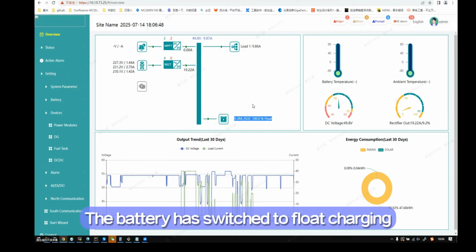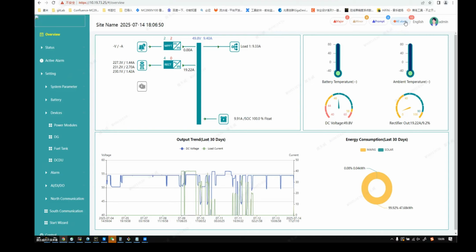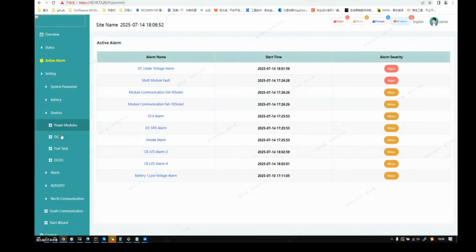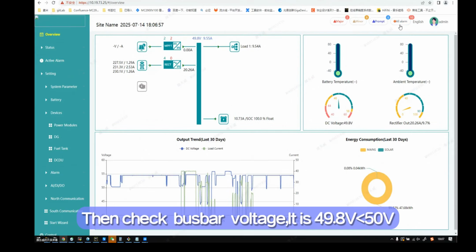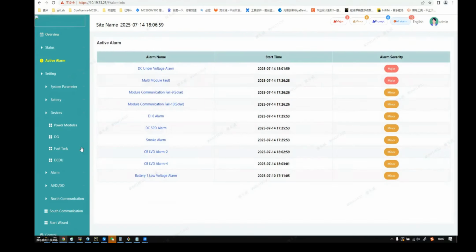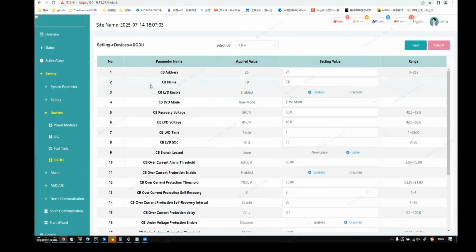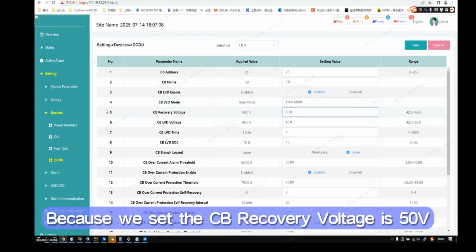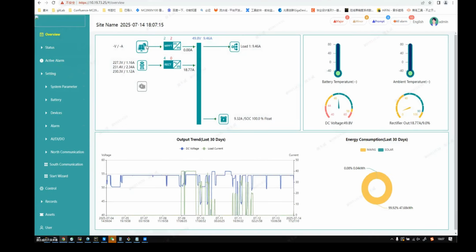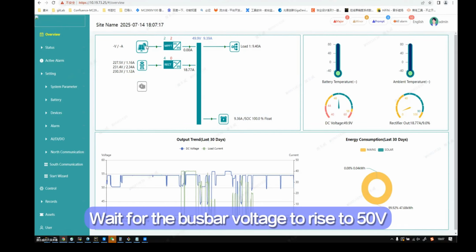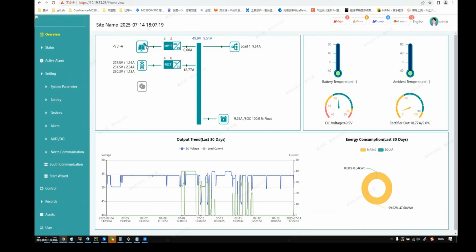The battery has switched to float charging. Then check busbar voltage. It is 49.8 volts. Because we said the CB recovery voltage is 50 volts, wait for the busbar voltage to rise to 50 volts.